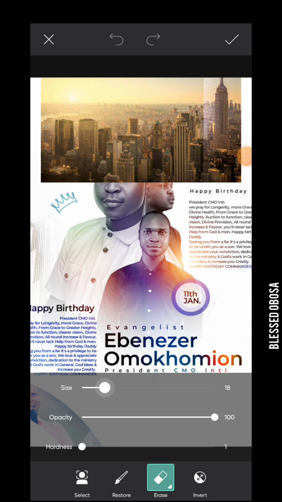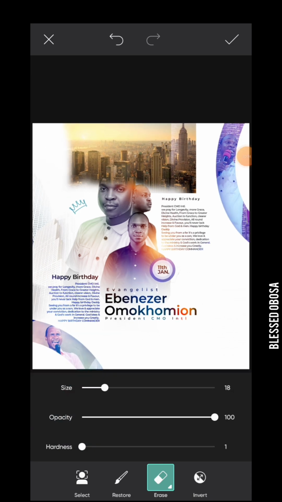Now you know how to remove the edge. Now first of all, remove this edge. We don't need sharp edges in design. That's the first thing you do. Remove the sharp edge before you adjust. Remove the sharp edge. You can see. So, and remove the sharp edge from the body.